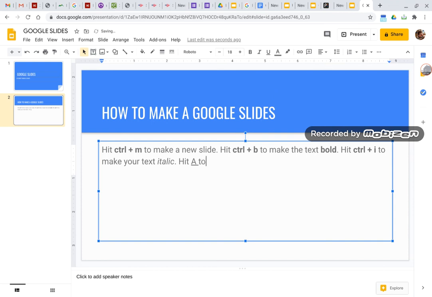Bebé, bebito. Somebody's here. Sí, tu bebito está aquí, sí.